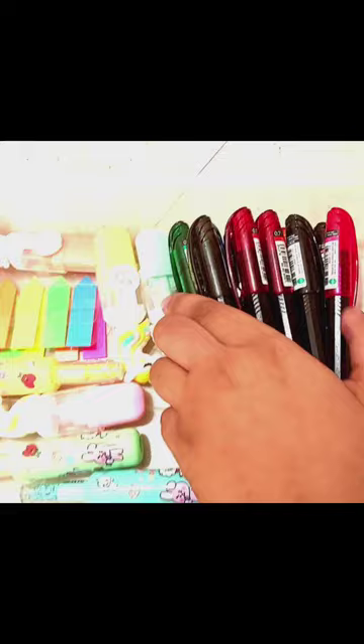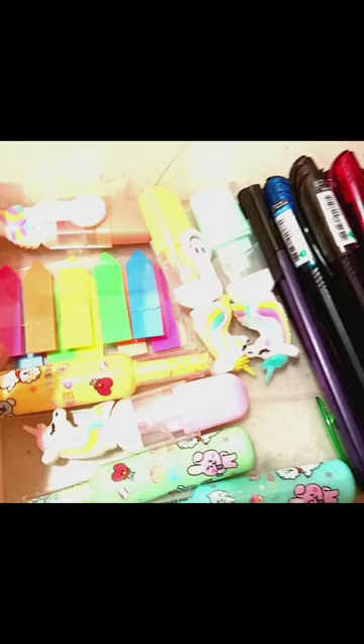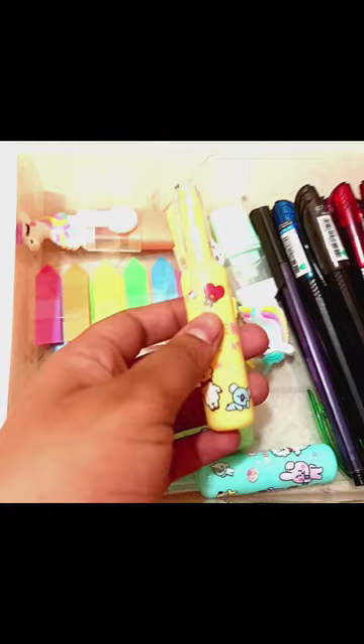I'd like to showcase these pens — I love them. These are Pentel color gel pens, and I have them as a set of two packs of 12, so 24 total across all colors. Then come the shiny highlighters — these are highlighters I have for both usage and designer purposes.